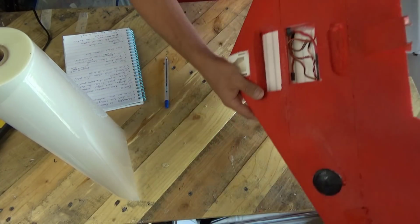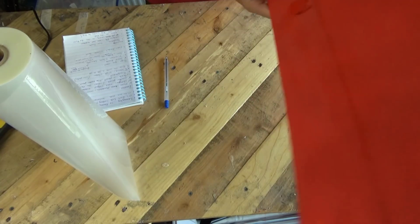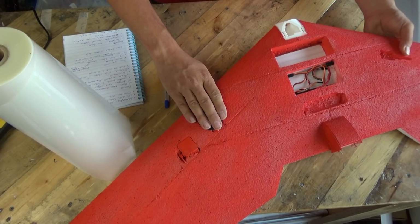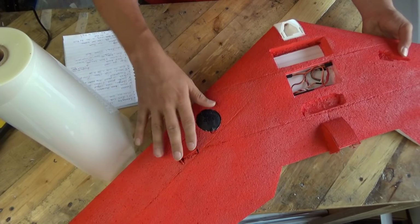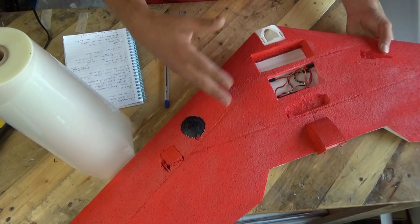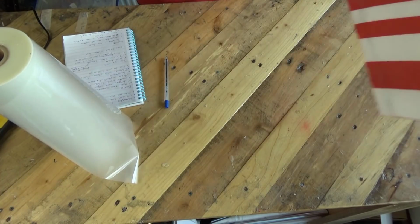Another thing to look out for is any lumps which you've got on your actual model itself, and also make sure that your model is pretty much prepared. So you'll see that I've got the GPS unit in here, I've got the servo already mounted in. Make sure all your parts and bays are already pre-cut. Everything which you need on the wing is already on the wing. And again, I'm just going to quickly check the bottom.